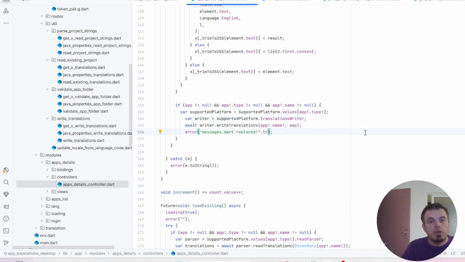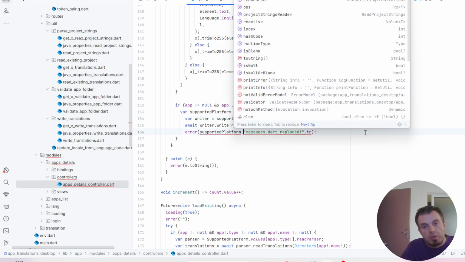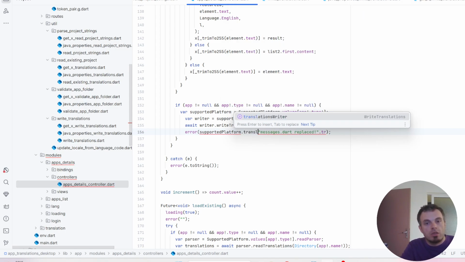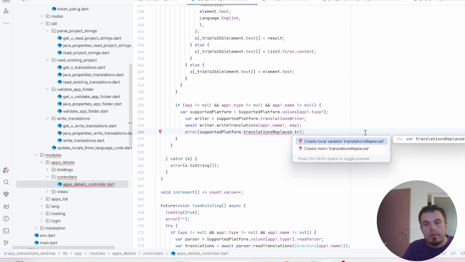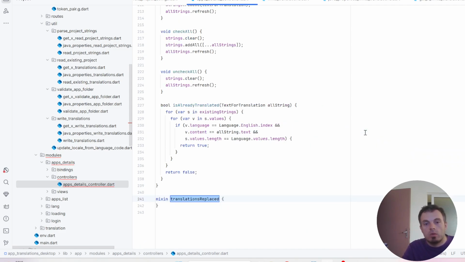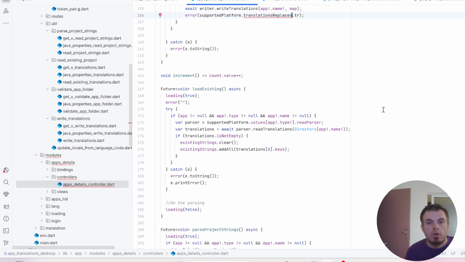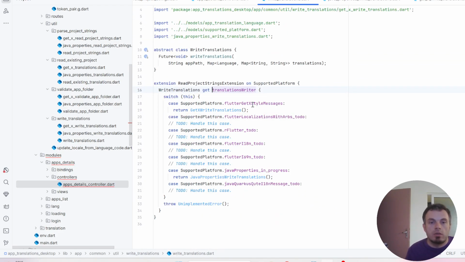So let's have platform dependent translations replaced getter. Yeah, let's have it here.